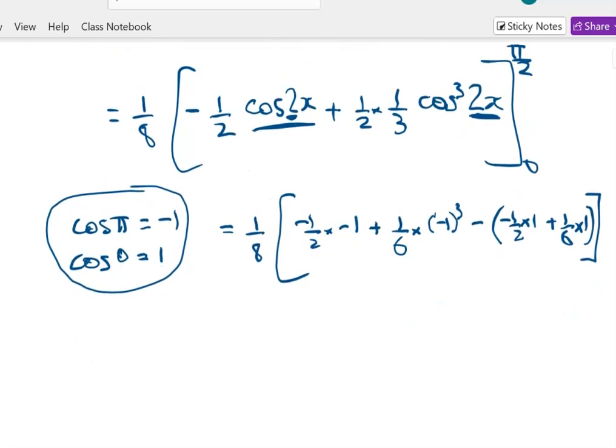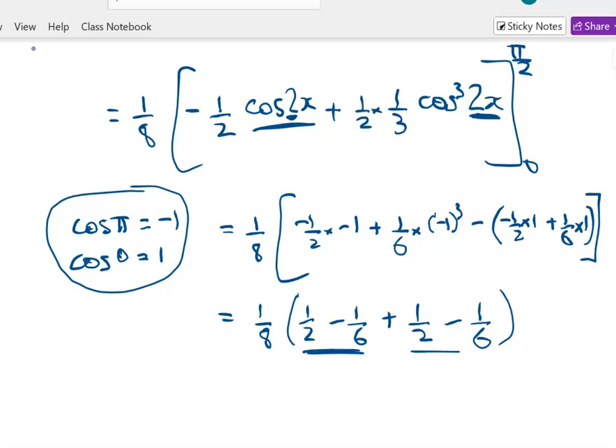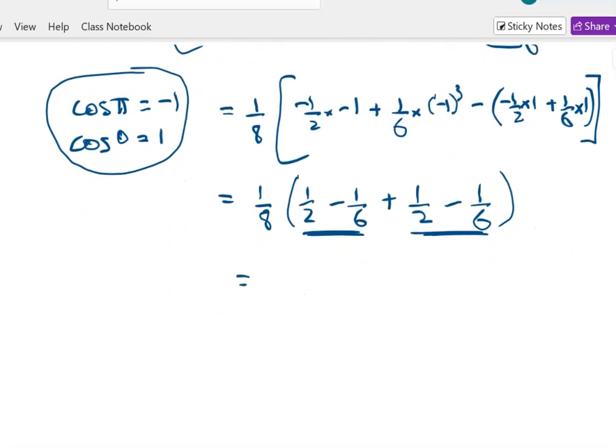And you'll notice there's some nice symmetry stuff going on in here. And when we look at the graph in a second, you'll see what's happening. So we've got 1/2 minus 1/6 plus 1/2 minus 1/6. Right, so that's what I mean about the symmetrical stuff that's happening. You don't have to notice that to do this question, so don't worry about it too much. We've got 1/8 of 1 minus 1/3, which is 1/8 of 2/3, giving us a final answer of 1/12.